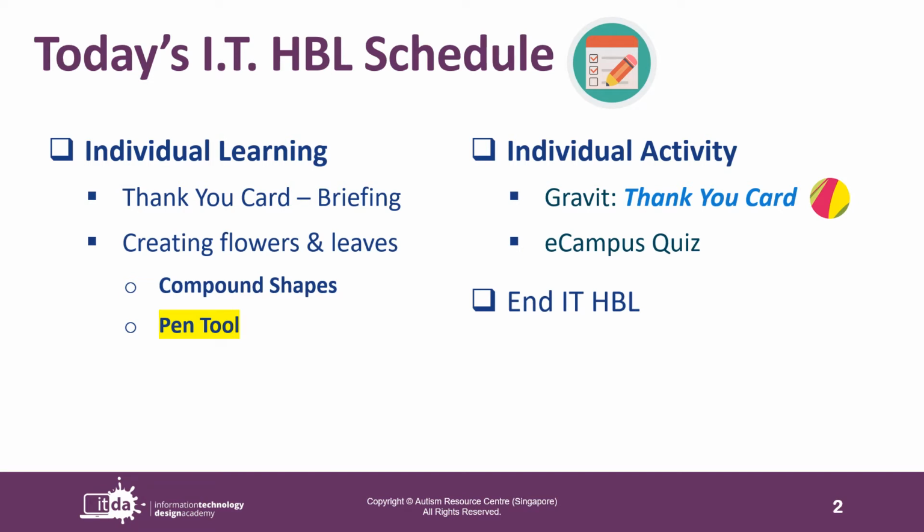So in this video, you're going to embark on individual learning. I'm going to brief you about the thank you card project, and in this card, we're going to create flora and fauna, which is flowers and leaves. We're going to learn how we can use the compound shapes as well as the pen tool to create them. Then for the individual activity, you will need to work on your thank you card on Gravit, save your work, and then come back to eCampus to do the last lesson quiz. Once done, that will be the end of IT HBL for today.